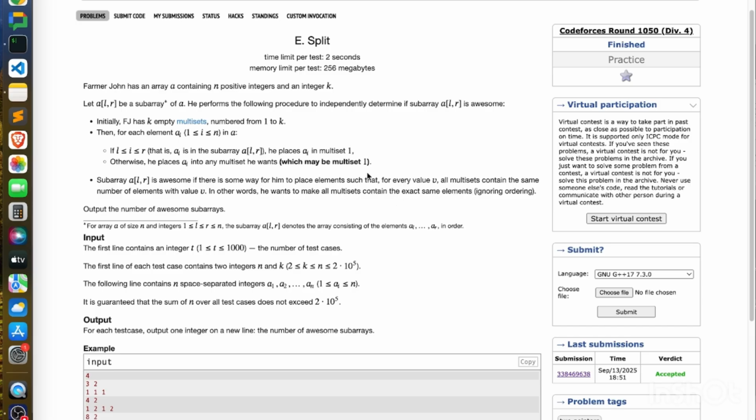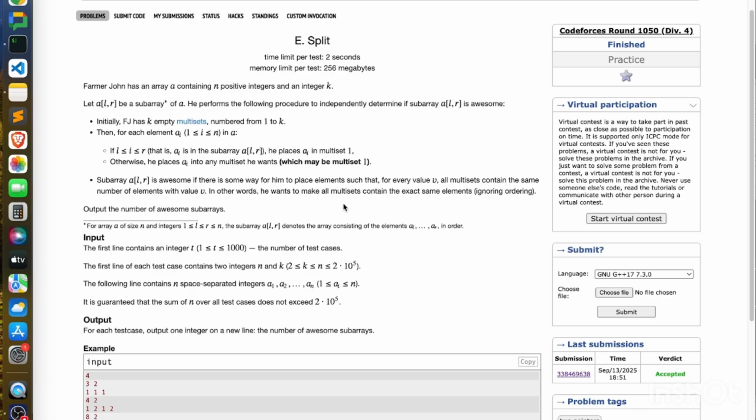So after keeping the numbers into the multisets, at the end all the multisets should be exactly the same. The ordering doesn't matter, so ignore the ordering, but all the multisets should contain exactly the same numbers, and we have to output how many awesome subarrays we can get.